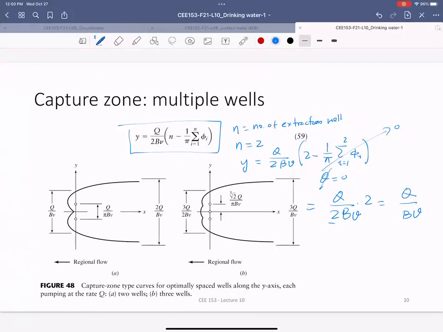Okay. So anytime we ask what is the net width of the capture zone, you just look for this formula. And in your homework question, it asks for two pumping wells or two extraction wells. Then you use this formula for the width. Okay. Really, you ask for three? Okay, so either one or two.